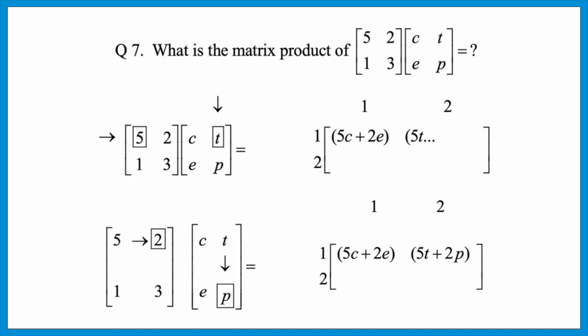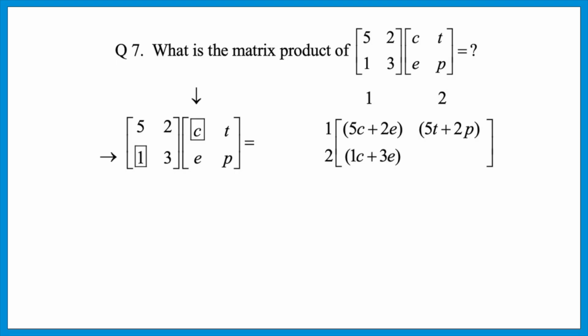And we're going to do the same thing with those 2 spots on the bottom. See if you could try. Press pause, give it a shot. So for that bottom left spot, we're in the second row and now the first column. So 1 and C, and then moving, so 1 across the 3 and C down to the E. So that would be 1C plus 3E.